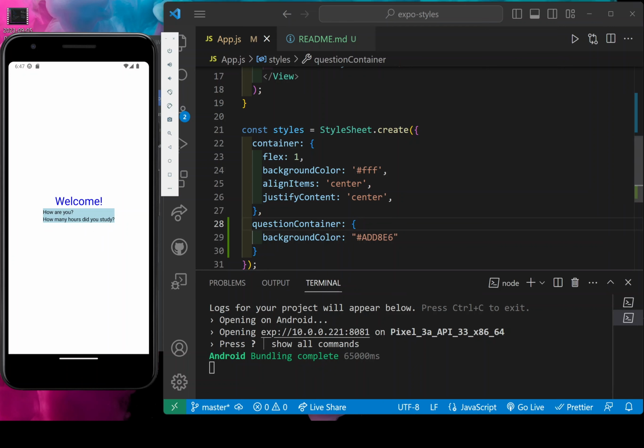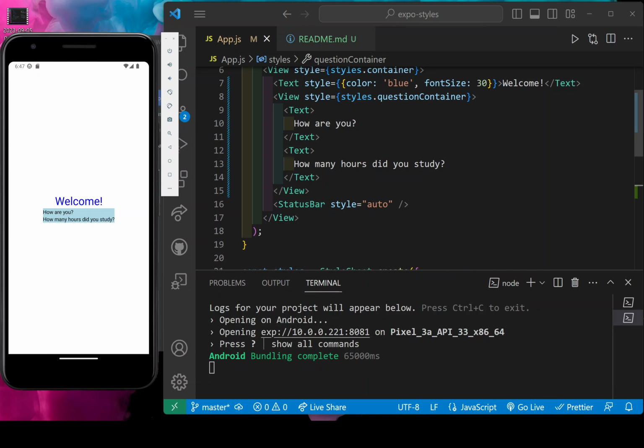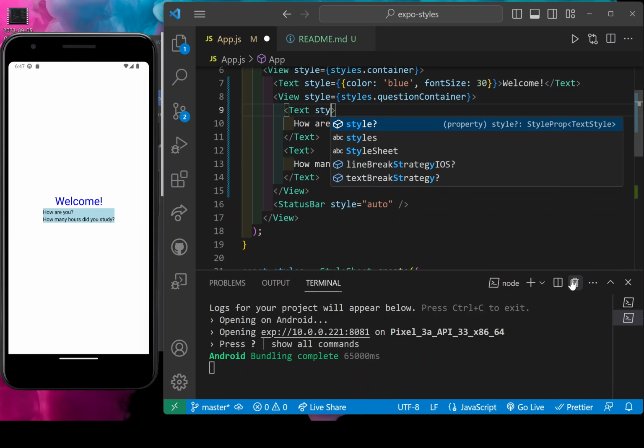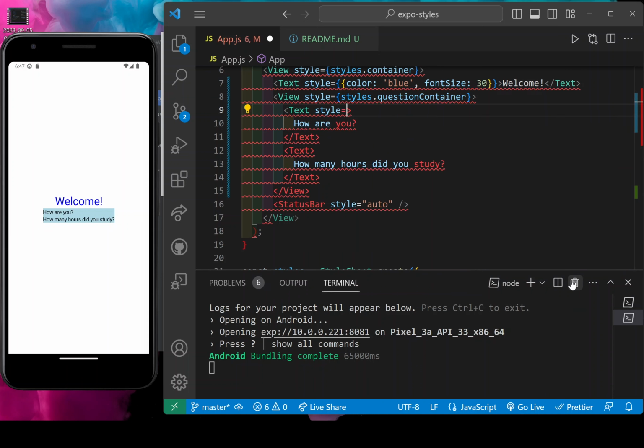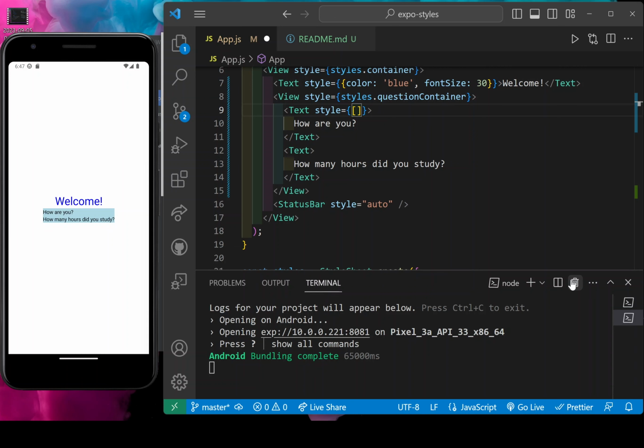And then what we're going to do is add a little more styles to each individual text here. So for this first text here, we are going to add style is equal to. I want to add multiple styles to one specific area. So in order to add multiple styles, we actually have to put the square bracket inside here.